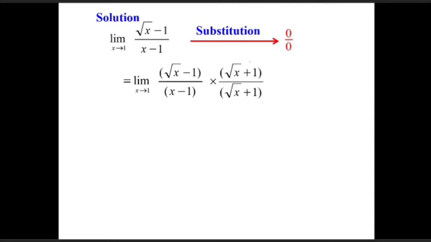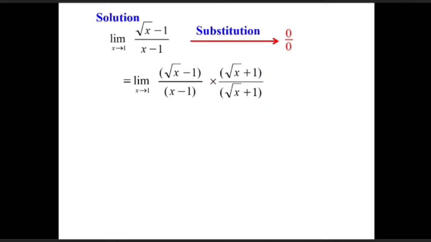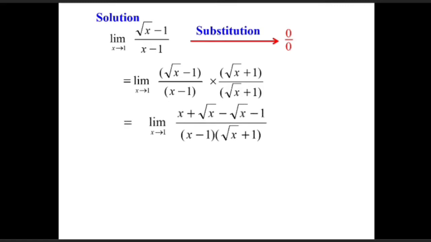Make sure you multiply with the same numerator and denominator, because this simply means the total is 1. When we multiply with 1, we are not changing the value of the actual question. We are just changing the form of the question. It's like 1 ringgit is also equal to 100 cents. We are just changing the form from 1 ringgit to the form of 100 cents. So that's what we are doing. We are not changing the value.